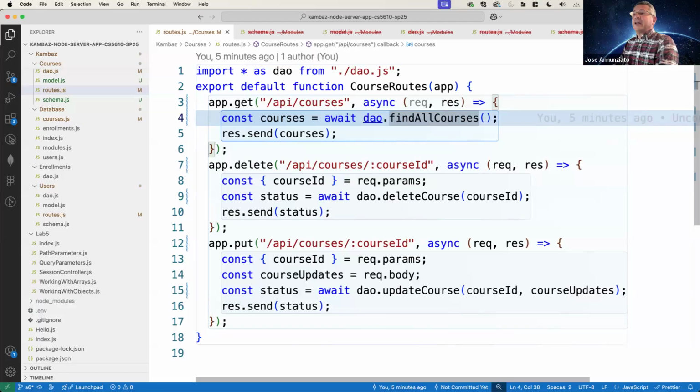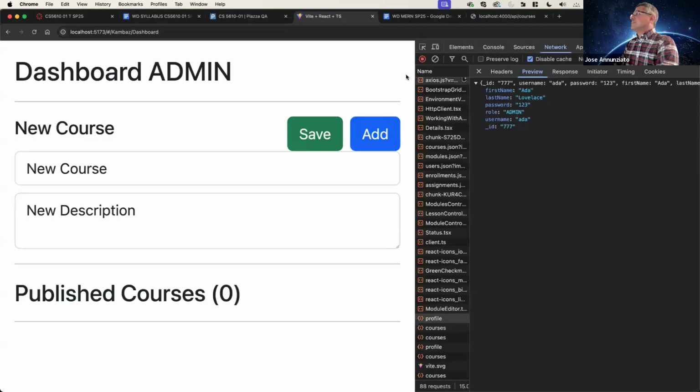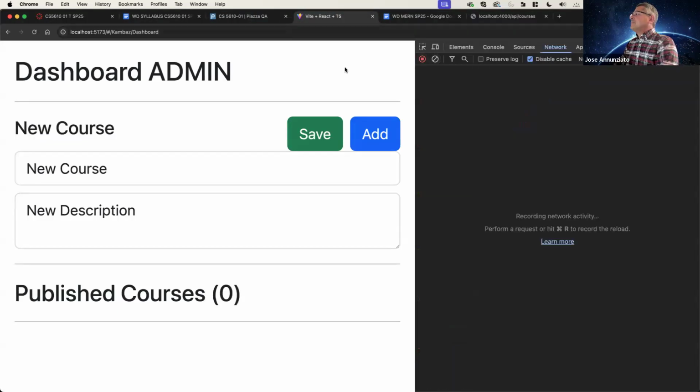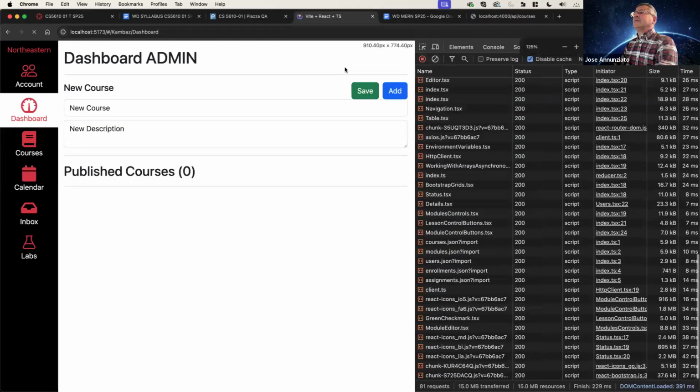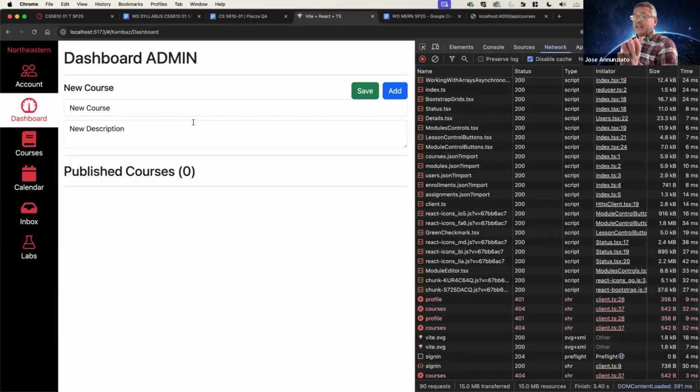Okay, so in the front end, let's see. Right now I'm logged in. I'm logged in. Am I? I'm not. Okay, so if I go to Ada 1, 2, 3, sign in. Notice I don't see any courses. Let's for now just work with those 3 APIs, of being able to do all the CRUDing, retrieving all the courses, deleting a course, updating a course, and things like that.